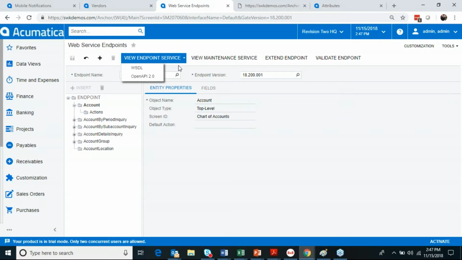Most of the time when people ask me, can Acumatica connect to this other app that we're using? My answer is, as long as they'll allow us access to the data. If they have an API structure that allows us to use web services to exchange data, then the answer is yes. And this is something that you're going to want to talk to your team about.